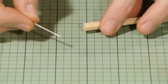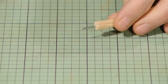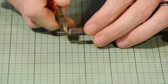Now is also a good time to press a piece of wire into the base of the trunk to make it easier to install on the layout. I also found a pin worked quite well. I fixed it in place with some super glue.